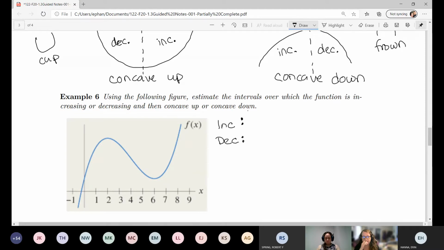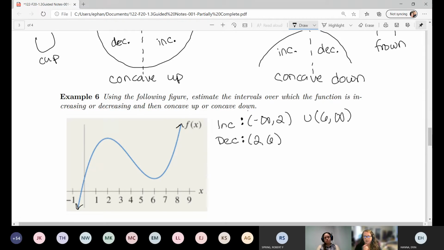All right, back to this example. So increasing, decreasing. So we're going to split this up where it kind of changes from going up to going down. So we're going to say 2, and this is kind of past 6, but let's just say 6 for ease. So let's assume this is going downwards and upwards forever, so we're going to use infinities. So that first piece from negative infinity to 2 is going to be increasing. That 2 to 6 is decreasing. And 6 to infinity is increasing. So I breezed through that because that's supposed to be the review, but let me know if you have any questions. Please don't hesitate to stop me if I ever go through something too fast.